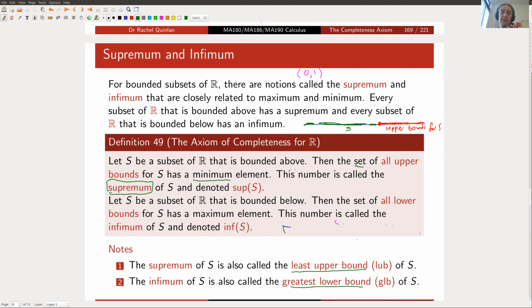The last thing that I really want to say today is that in order to get a sense of why this concept is so important for the real numbers and why it captures something about the real numbers, we can observe that it's not shared by the rational numbers. Just to be clear on this, because it is a very precise point: we're saying that if we have a subset of the real numbers that's bounded above, then it has a least upper bound. Amongst all its real numbers that are upper bounds, there's a smallest one. So we're taking a subset of real numbers and saying that there's a real number which is its least upper bound.